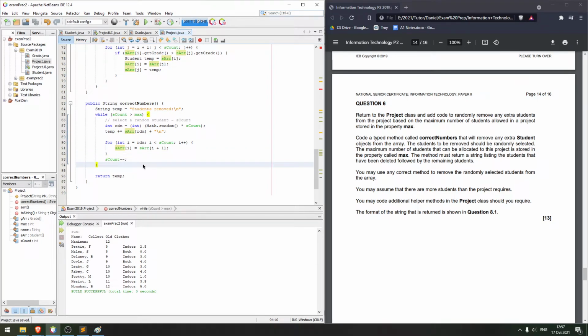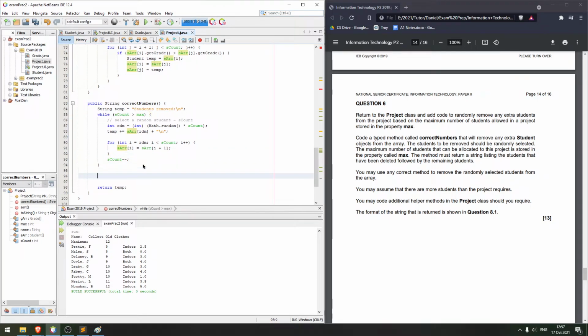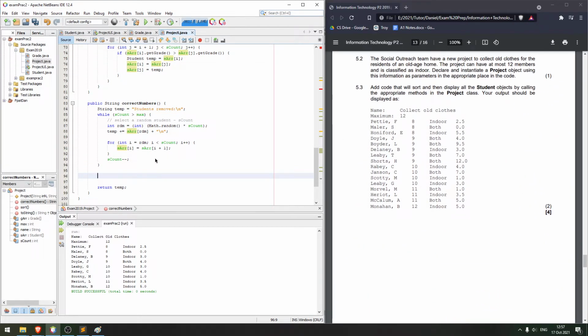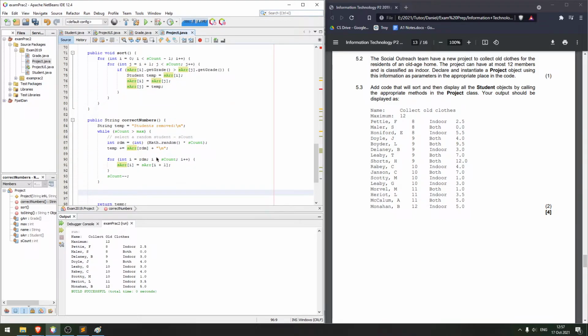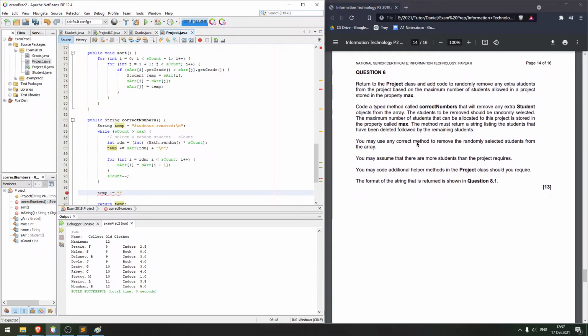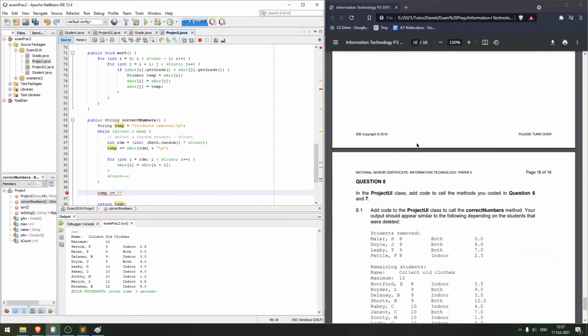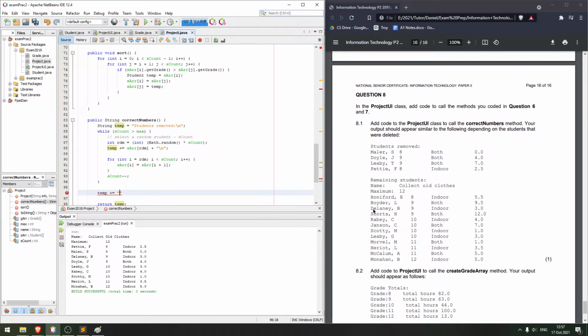Then once we have removed all the students, we need to call the toString that returns all the students. So we just go temp, oh, we need to plus equal.